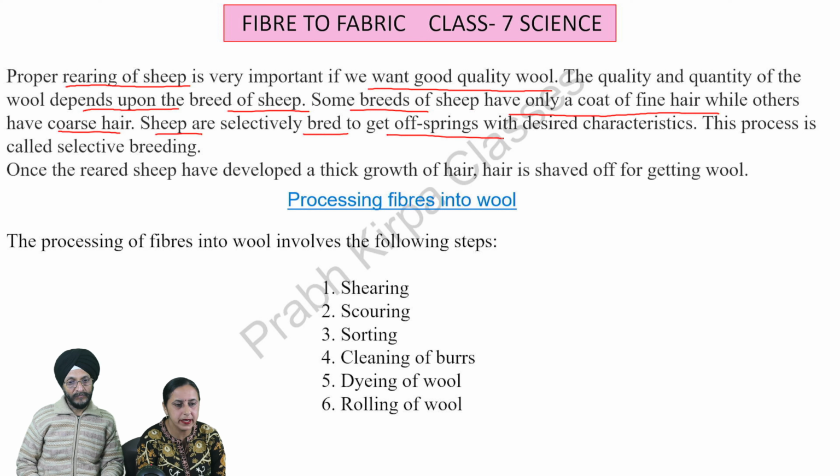Sheep shearing is also considered a sport with competitions held around the world. World's largest shearing related contest is held in Variappa district, New Zealand. In this photograph, you can see that a person is involved in removing the fleece of the sheep by an instrument.